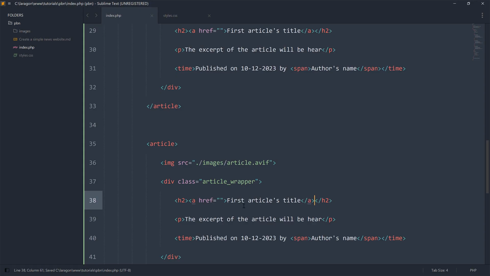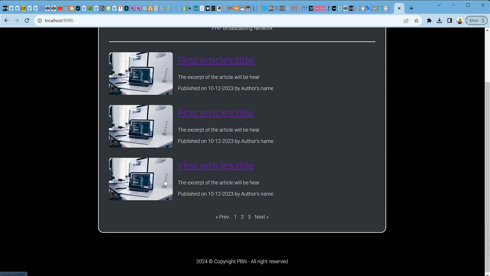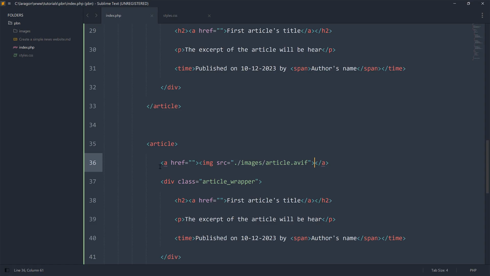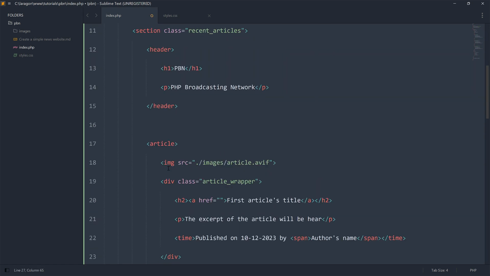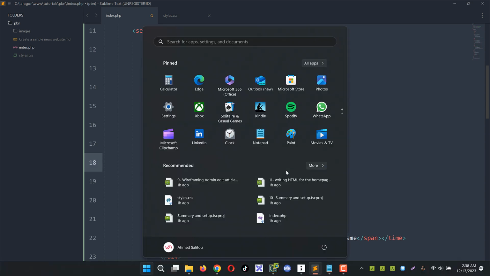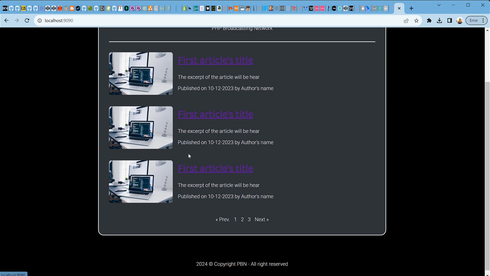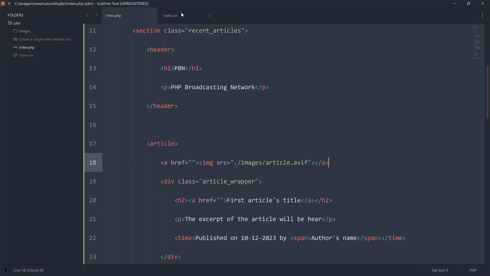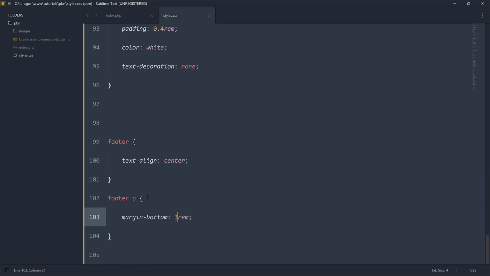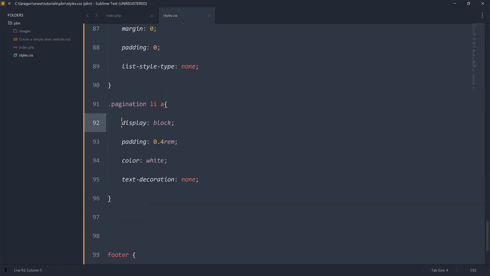Great. So then we also want to wrap the image in a link. So let's see what that gives us. Good. So we can copy this, bring it here, and that here, and we are good. So with that, we will have it clickable. So I would like to add some utility classes here. So we did start a link here, so we'll give it color white.